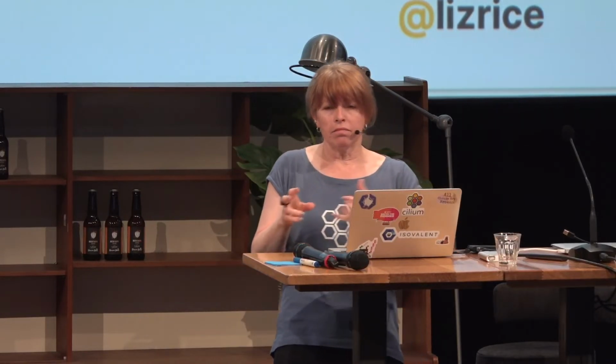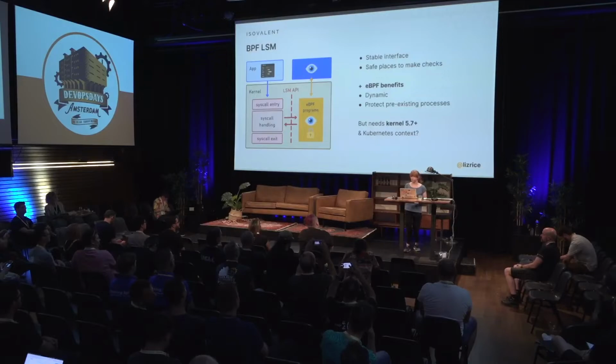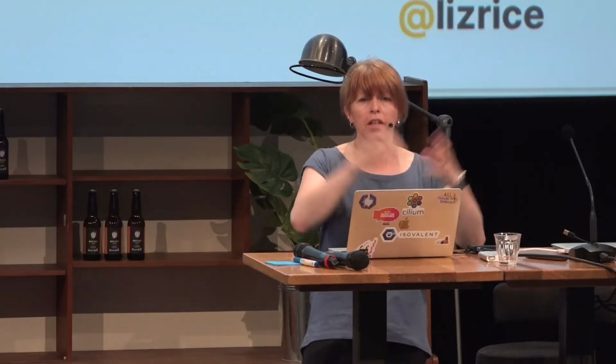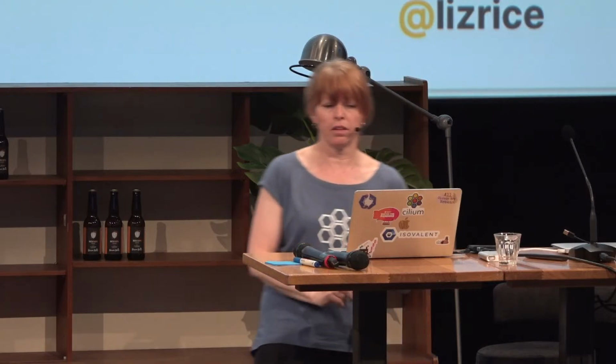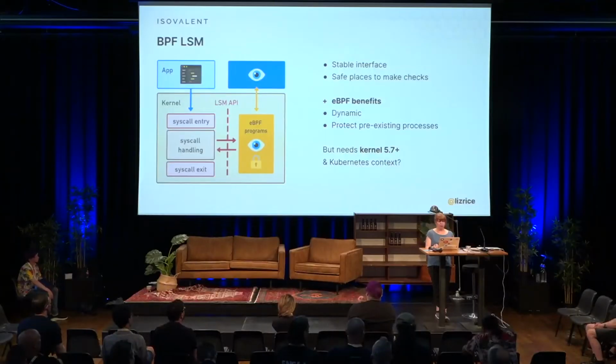Also, it didn't immediately come with the benefit of Kubernetes contextual information. And if we're going to use this for security observability, we want that contextual information. So the Cilium project has tons of experience in eBPF and tons of experience in this Kubernetes world and getting hold of Kubernetes information. And also tons of experience working in the kernel, because a lot of the folks who work on Cilium are also working on eBPF in the kernel.